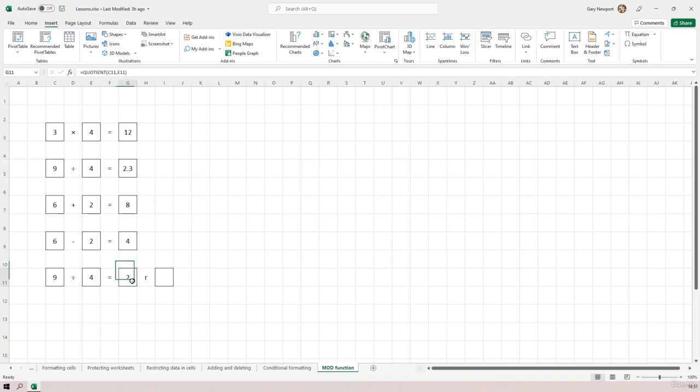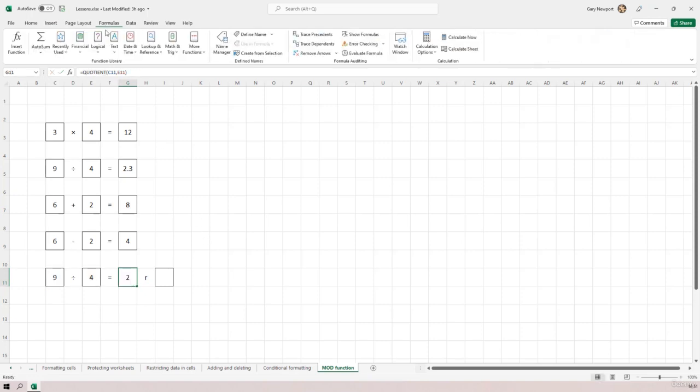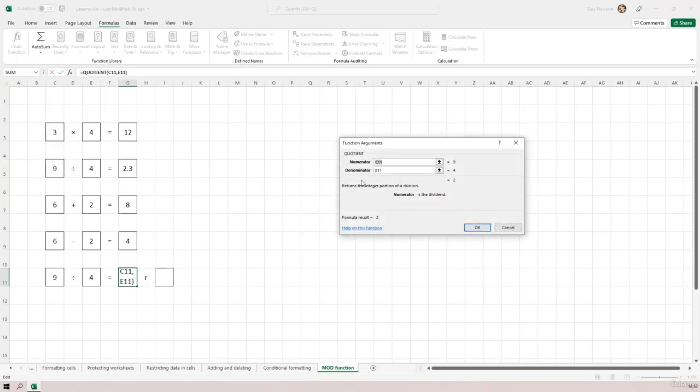Just to highlight this, this is still a formula, but this is a function. It's a function of Excel because it does something. It takes inputs and produces an output for us. It needs to know something, and then it can do whatever we want based upon that. If we look at the formula bar here, if I click here, there's a whole number of functions. I've also got a little tool here called insert function, and it's recognized I'm using the quotient function and it's giving me that with a little bit of information.